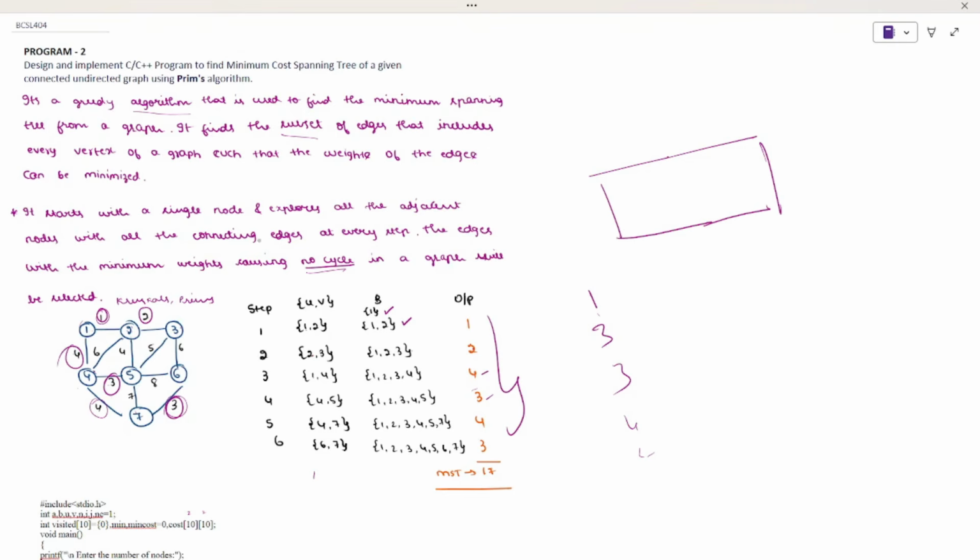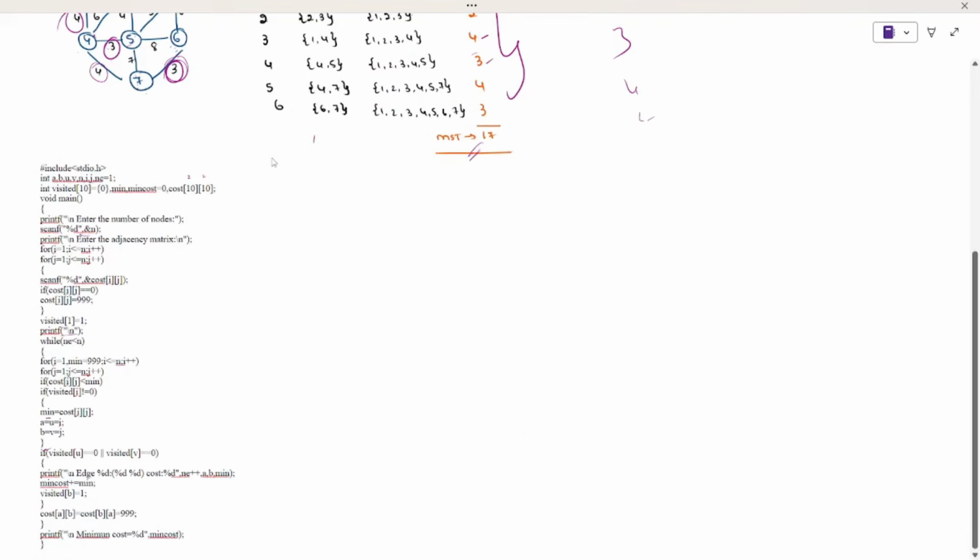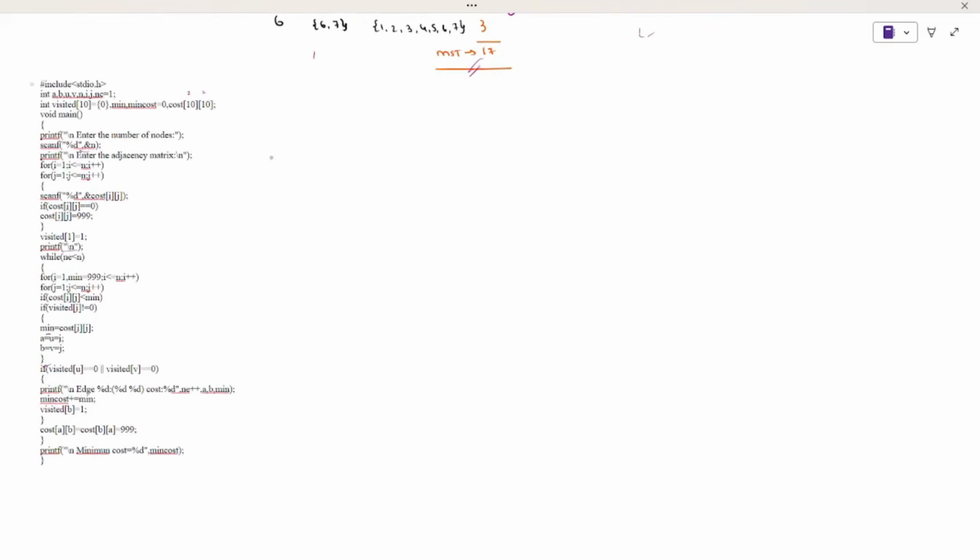This will not form a cycle. You have not taken 2, 5, right? Only this 3 you have taken, and next you can take 4 and 7. See, 1, 2 is visited, 3 is visited, 4 is visited, 5 is visited, 6 is not visited. So you can take 6 and 7, because between 5 and 6 and 6 and 7, this is the minimum value. So you will be taking it, and if you add, you will be getting the value as 17. Okay, in this also it is almost the same. See, just input, output, and next edge and all you will be saying.